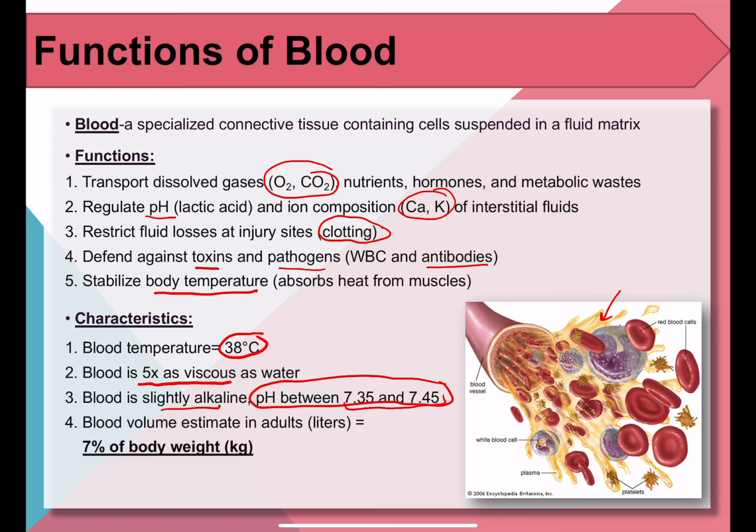Okay, so the total blood volume that's estimated in an adult individual, we can have a good rough estimate by this formula right here. The total amount of liters of blood that a person should have should be about 7% of their body weight. So if a person weighs 50 kilograms, then you just need to multiply that by 0.07 to get how many liters of blood that person is supposed to have in terms of their total blood volume. So this is just a rough estimate to remember.